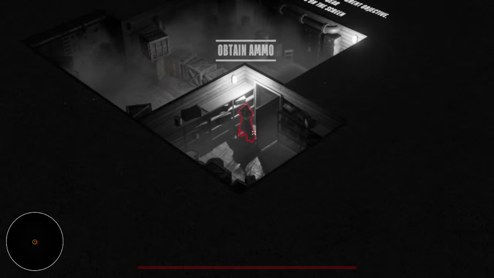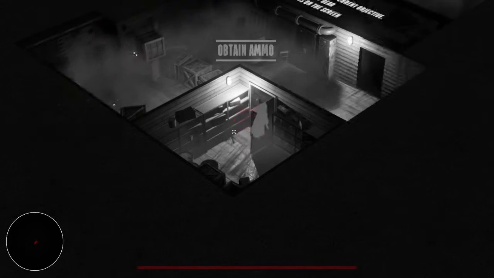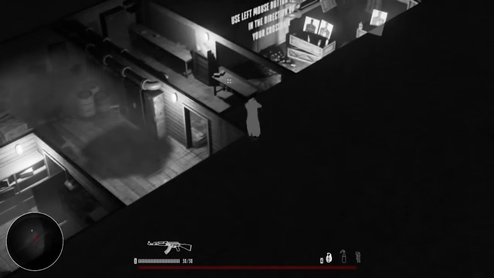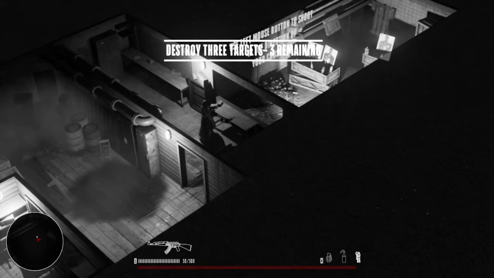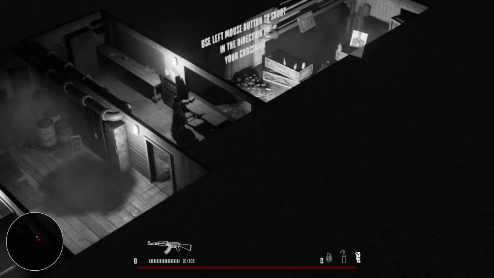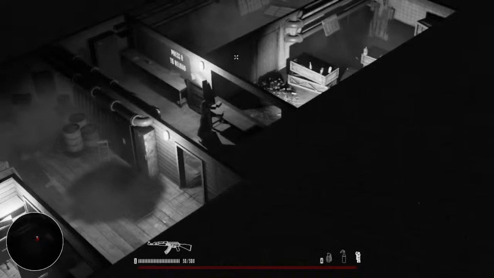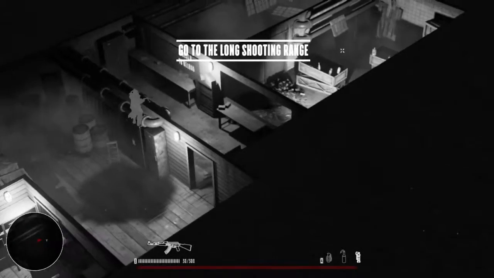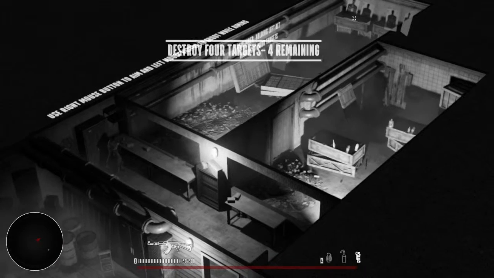Can I pick that up? How do I pick that up? Okay, apparently I need to go over here. Okay, there we go. I'm going to be very, very bad at this. Left mouse button to shoot. Okay, reload. Press R to reload. Go to long shooting range, which is over here. Right mouse to aim. Oh, nice.